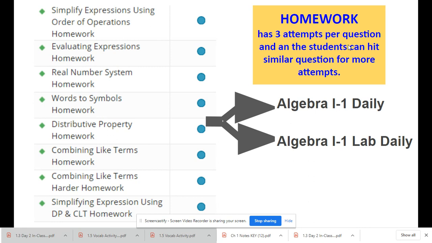Homework assignments are really just like classwork also. Since we're virtual, we don't actually have classwork, so I just call it all homework. This is where your real learning takes place. Notice that you have 3 attempts per question. You can ask for hints. You can ask for similar questions. So there's a lot of embedded information in the Math Excel.